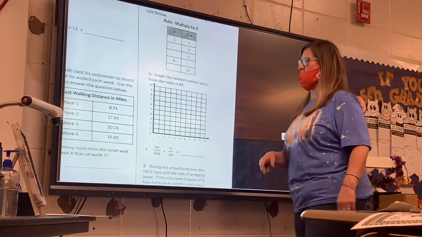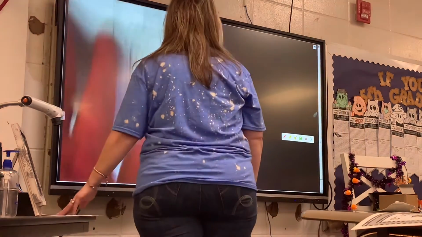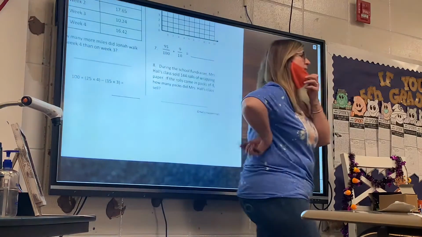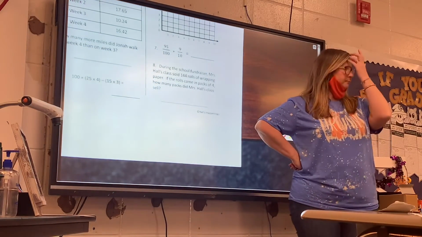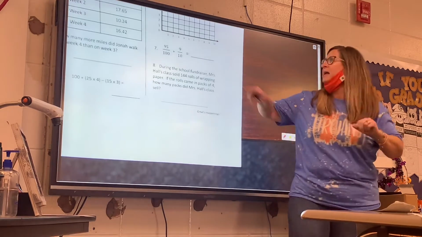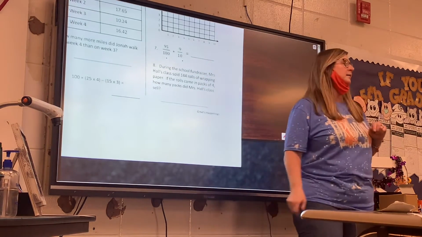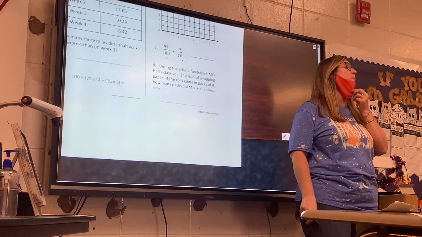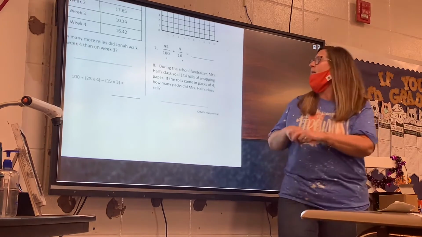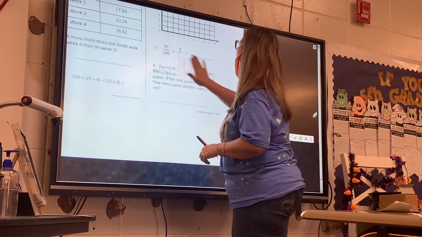All right, let's look at number 7. Everybody moving to number 7. What's the deal? Why can't I just add straight across numerators and straight across denominators? Because there's 10. I cannot add fractions or subtract fractions if the denominators are what? Different. So I've got to change one of them to be like the other. In this case, what am I changing? 9 tenths. I'm going to multiply it times what?